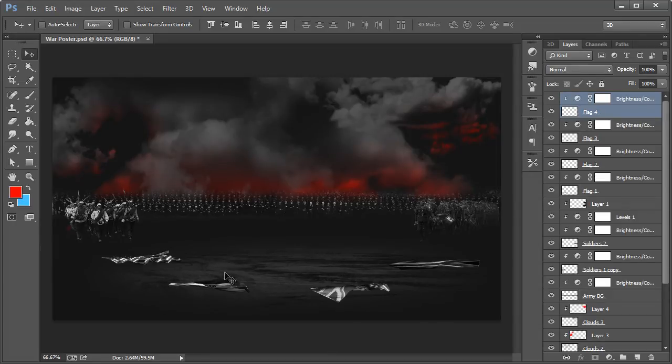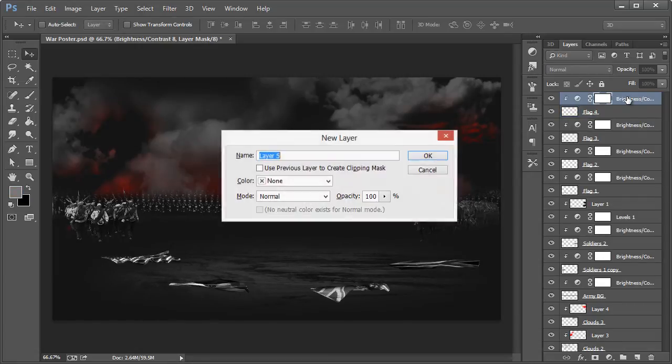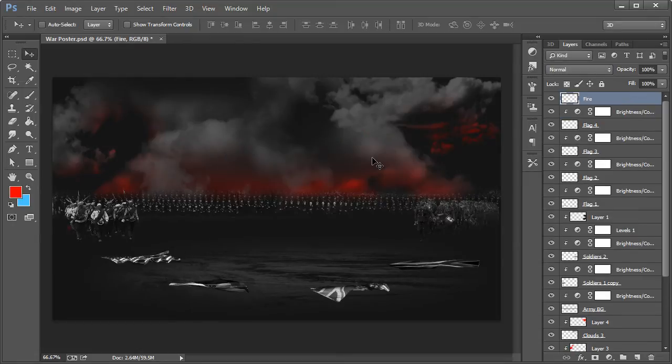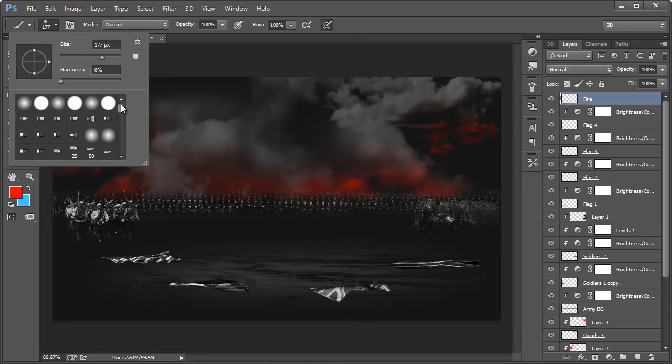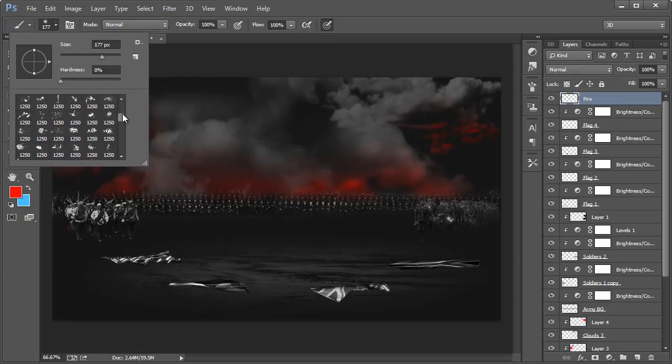Now what I want to do is get some interesting stuff here in the center. So I'm going to create a new layer, and I'm just going to call this, it's kind of like blood/fire. So these are free blood spatter brushes, which is also linked in the description. And what I want to do is, yeah, these are them right here. You want to find kind of the right ones here. I think I use that.